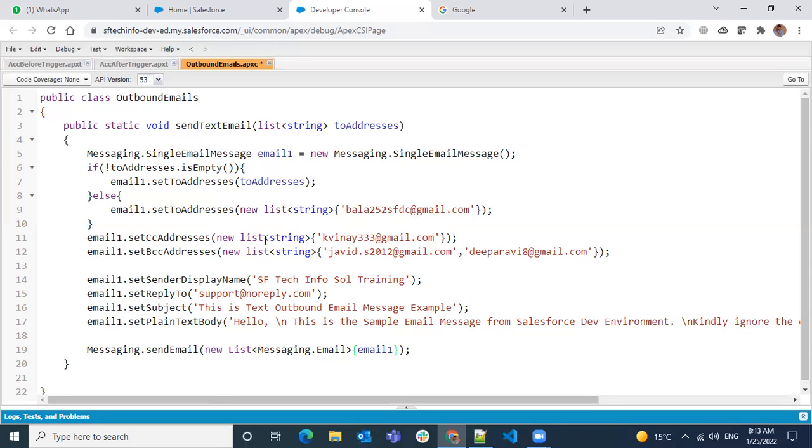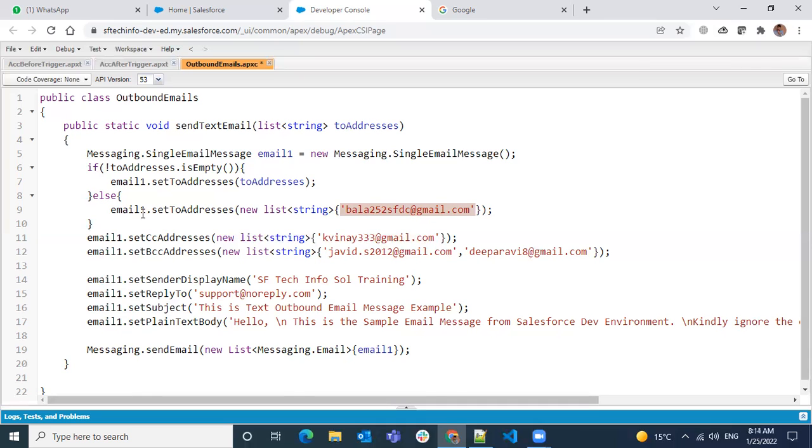When I have a single value, I have to convert it into an array, and then only I can give it to this one. So I was converting the single string to a list of strings and giving it here, so instead of adding multiple lines, I was giving it in one line.